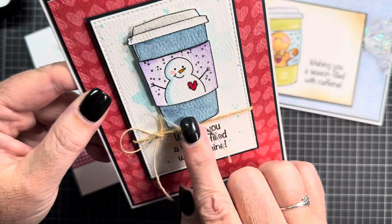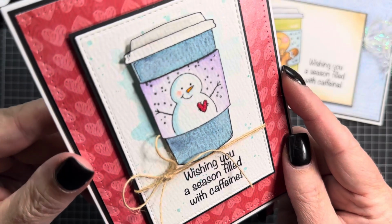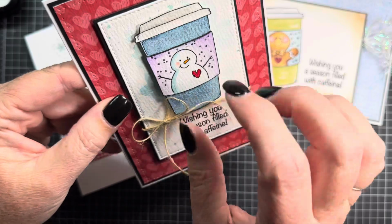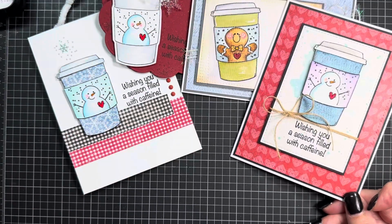And I really love how the watercolor turned out on the cup itself. The pigments kind of broke apart a little bit and it has lots of visual texture. So I really like that. So that is that card. I think this one is probably my favorite. So I'll put him right there.